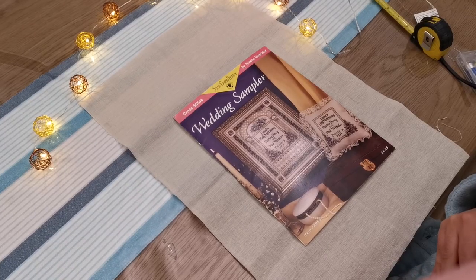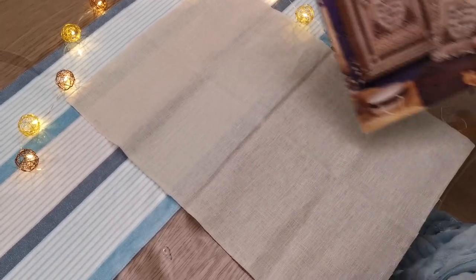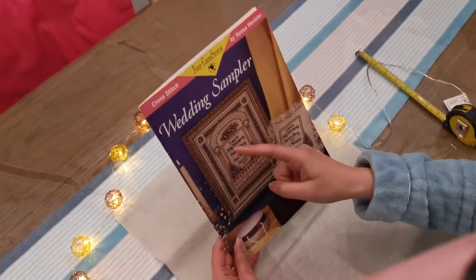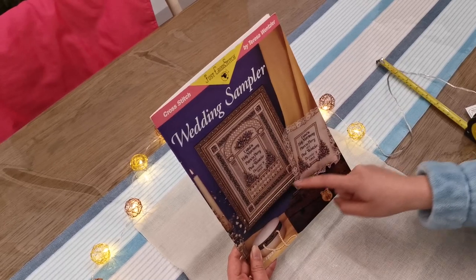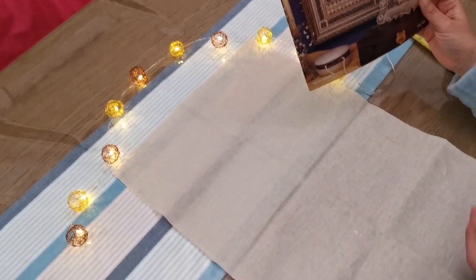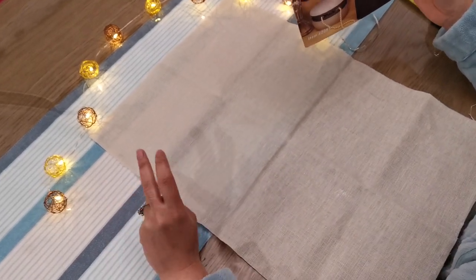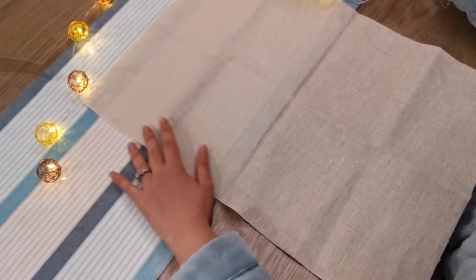So we've talked about threads, now let's talk about fabric. As you can see from the picture, it is longer than it's wide. So that's the orientation of my fabric, right? And obviously I did not iron it, so don't judge me. Well, if you judge, then I don't care.